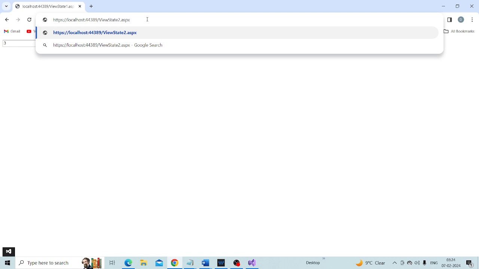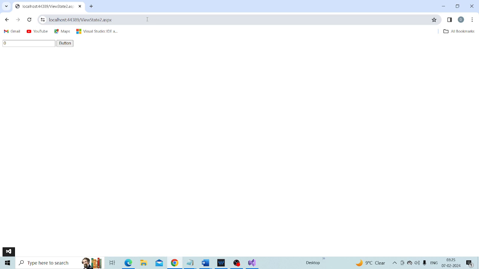So the moment I navigate to ViewState2.aspx, look at the value that you see in the text box. It is reverted back to 0.